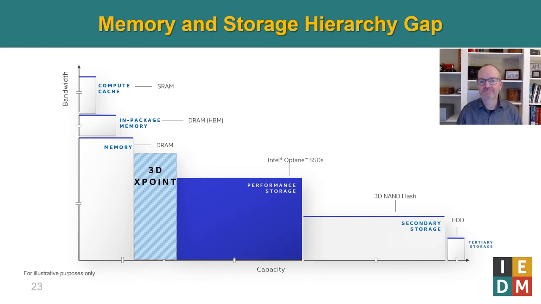All right. Now we're going to move on to persistent memory. We filled that performance storage layer in our hierarchy. Notice I talked about that gap before, and now it's filled in by that purple box. We still have a box to the left of that, the persistent memory hole, that we have to fill in our hierarchy, and we'll move on to that one next.